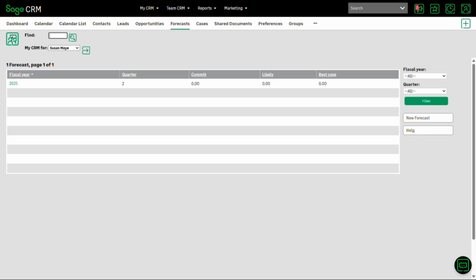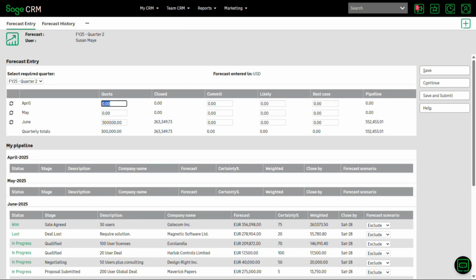And so if I drill down into this, you can see the quota has been set. Now that might seem large, a 300,000 quota, but if we look across at what's in the pipeline, it looks manageable in terms of everything there.